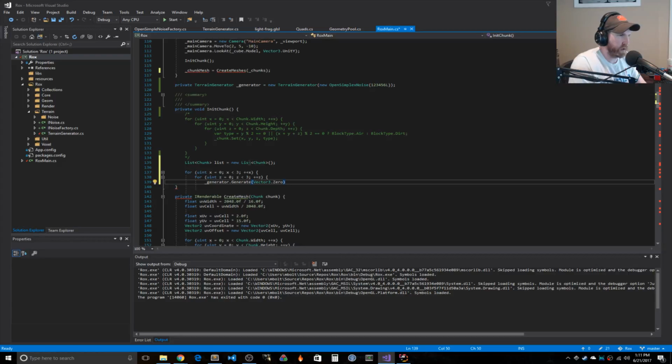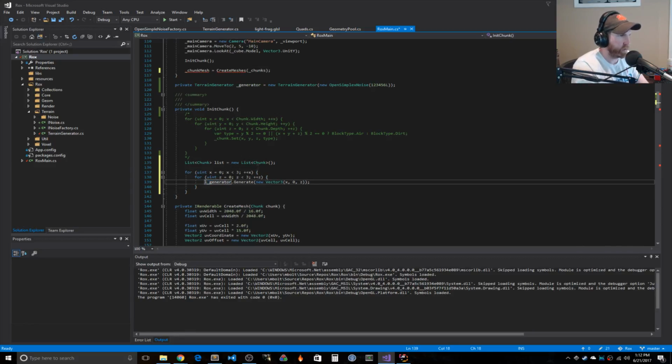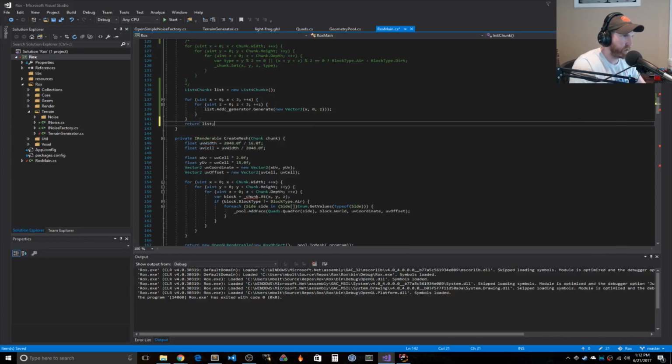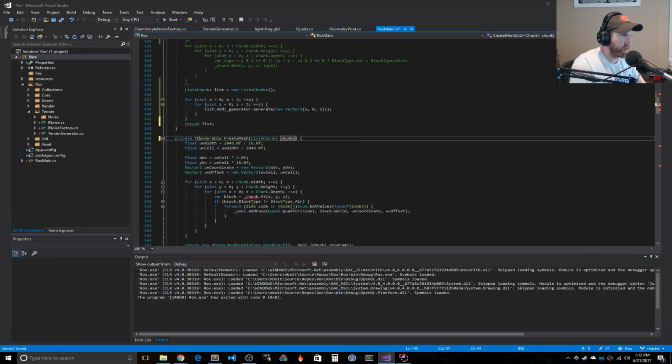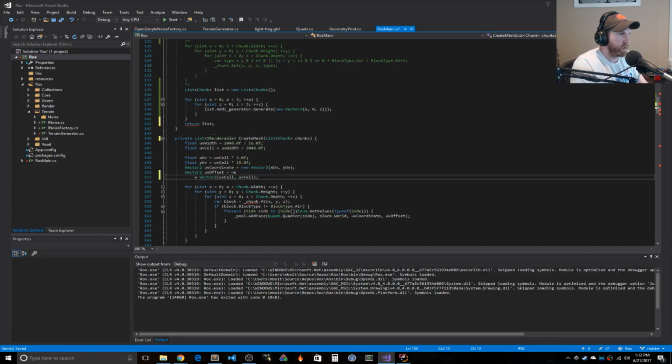And then let's just generate, we'll do x, 0, z. And then list.add. I mean, this is going to be expensive, but it's fine. And then we'll return list. And then we'll accept a list here, and return a list of renderables.